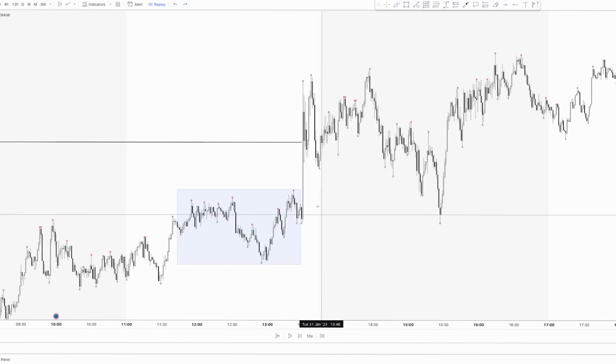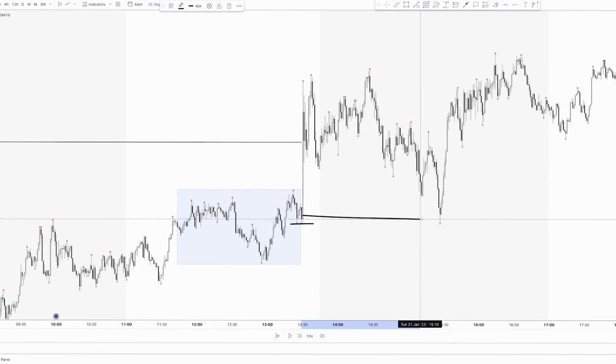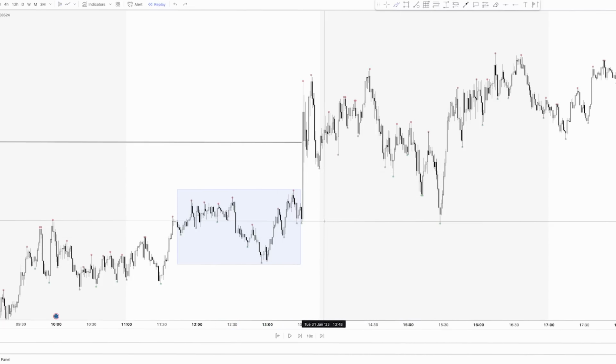Now, it's very difficult to find a point of interest in here. This is equal lows overall, and that's what price has reacted out from. So it would have been quite difficult to play this as a trade unless you had a really big stop underneath this low. And obviously we don't use big stops. And there wasn't really many other places overall.